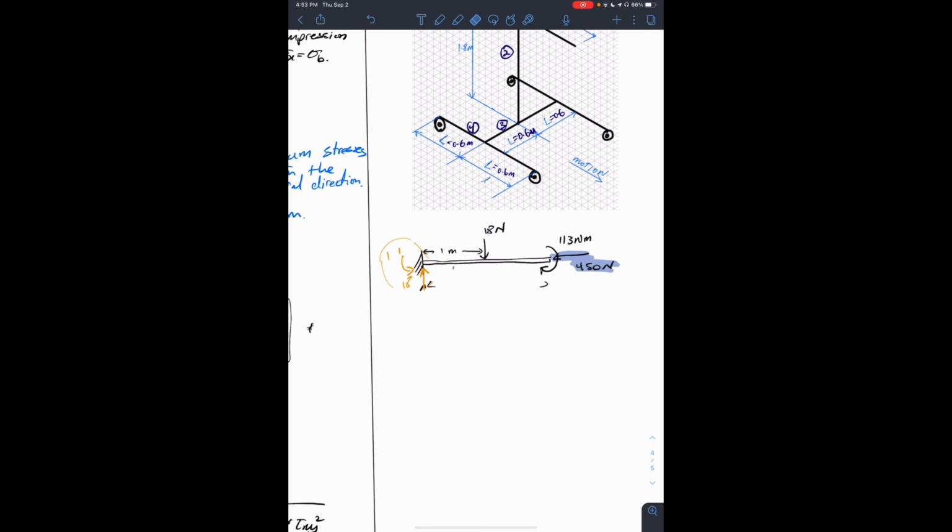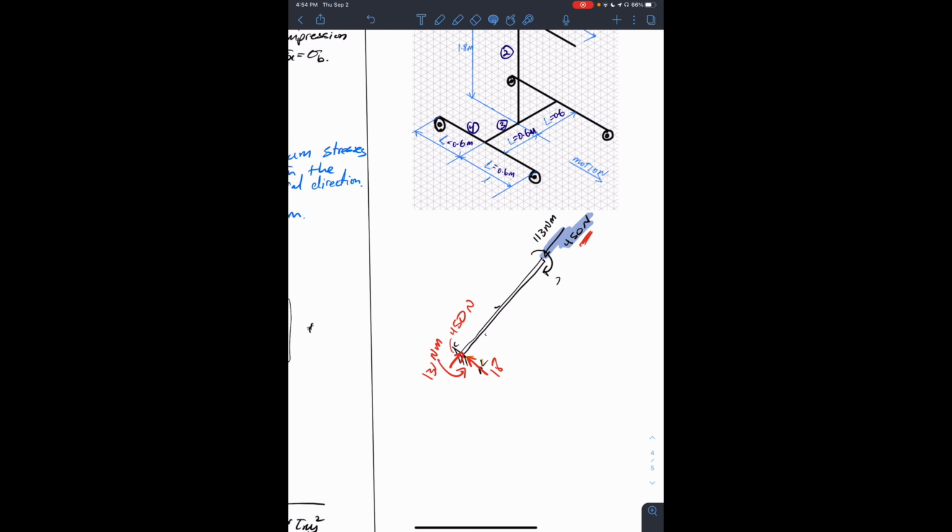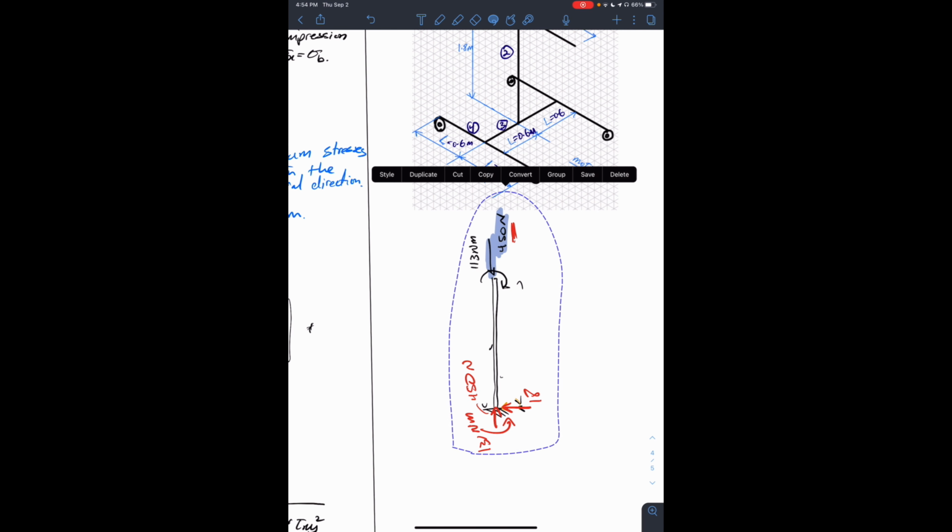We don't need the applied forces and all that. We just need the reaction forces. So it was 18 and 131. We also had a reaction force of 450 to counteract this force here. So these were our reaction forces. Now remember we had turned the beam horizontal. If we rotate the beam back to vertical to match the diagram, this is what we would have.